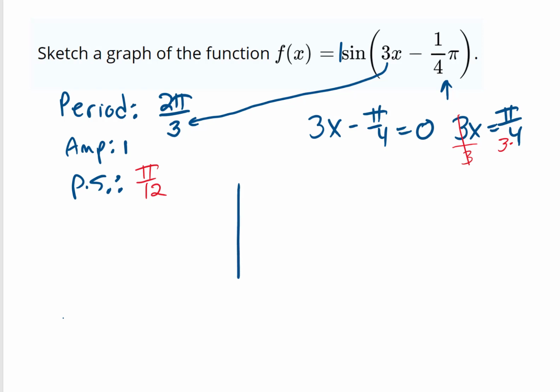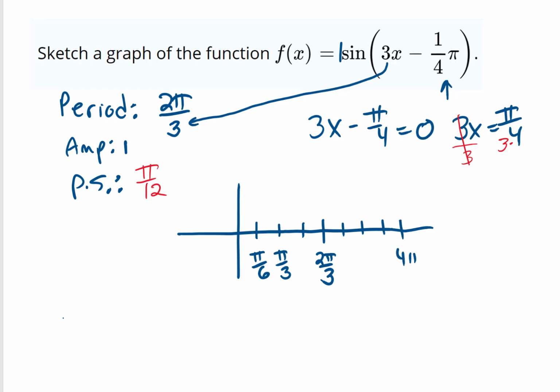So I'm going to draw my axes here, and I'm going to label 1, 2, 3, and the fourth one is going to be my period, which is 2 pi thirds. So halfway back is pi thirds, and half of that is pi sixths. So each tick mark is pi sixths. I'm going to do one more cycle here, so that would be at 4 pi thirds, and I'm going to do one back this other way, 1, 2, 3. So the fourth one over here will be negative 2 pi thirds. My amplitude was 1, so I'm going to go above and below by 1.